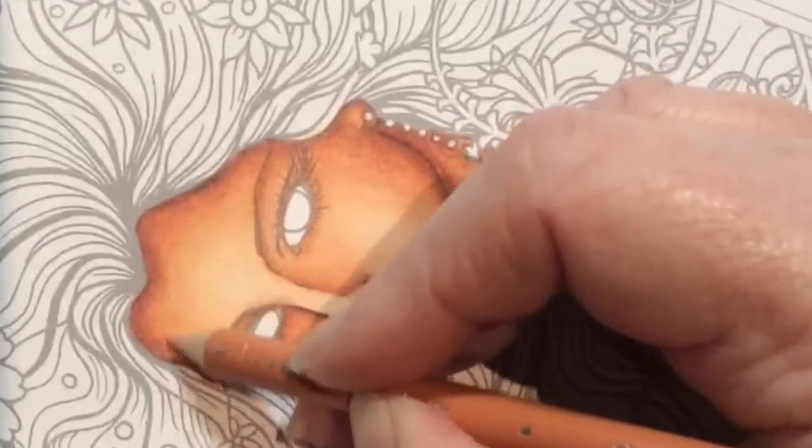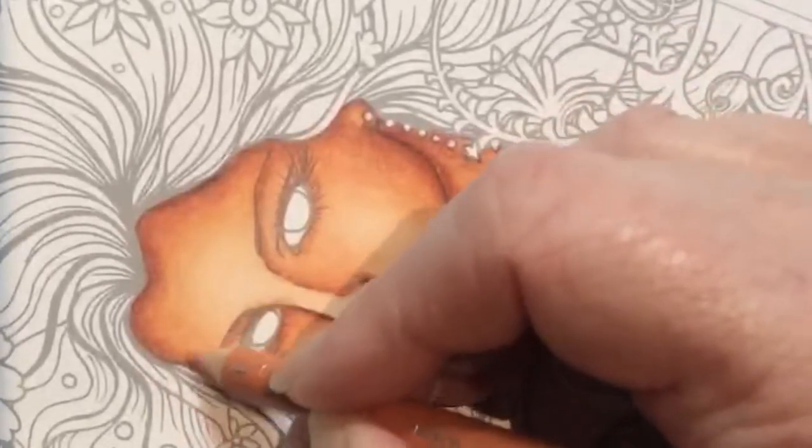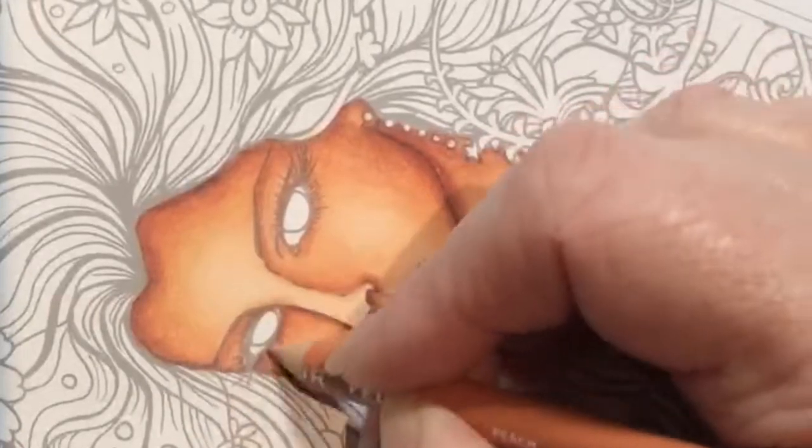It is a little bit harder to lay down the pencil color because we are using the Xpress Blending Card. It is really just a light layer that's going on top there.